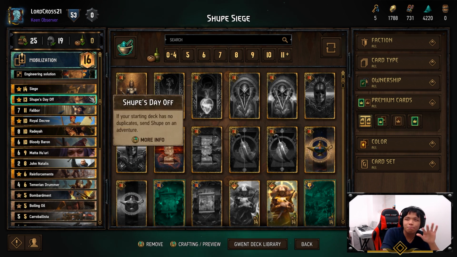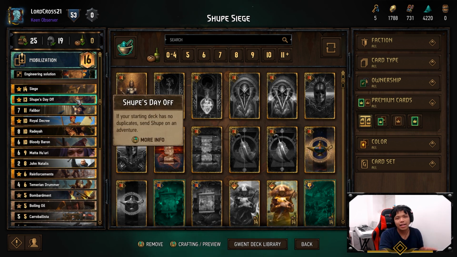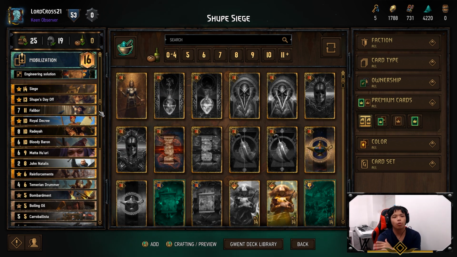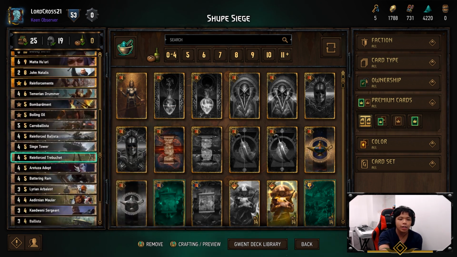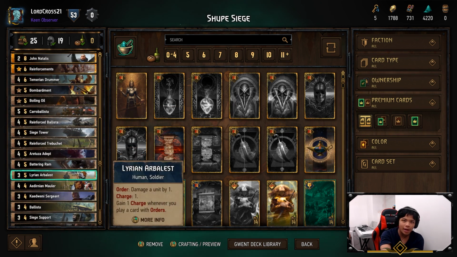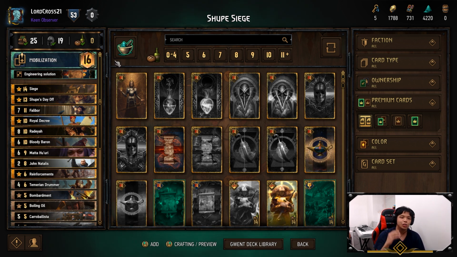Shupe Stay Off, maybe, as long as you keep one of these two for the third round, and if that's the case, make sure they have pretty strong support, I'm talking about support like a Falibor or a Bloody Baron, or a combination of these bronze cards that can generate a lot of power. So this deck is actually pretty decent. I've seen quite a few players play this. There's been versions where they use Pincer Maneuver instead of Mobilization, and that's also a pretty viable option. It is one provision less, so you have to work around that, but it shouldn't be too big of a problem.